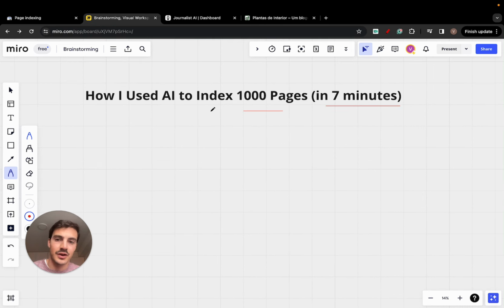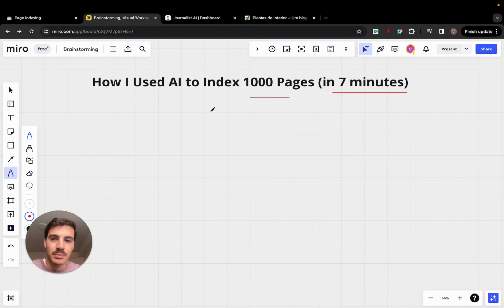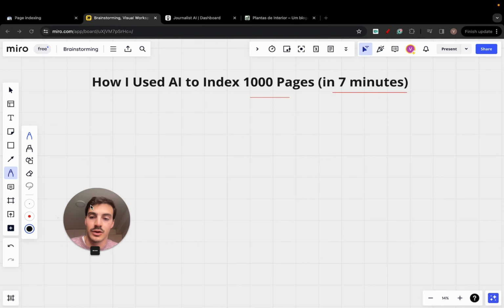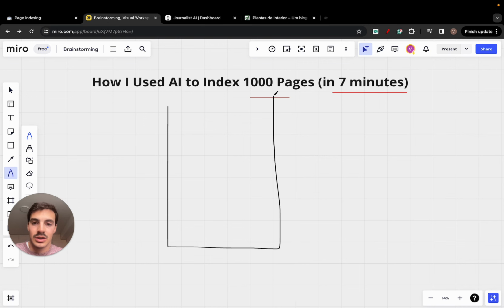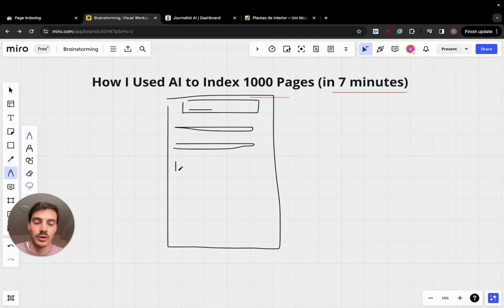So first things first: why would you want to index pages? Well, if a page isn't indexed on Google, most likely people won't find it. Maybe they'll find it directly, but if you want a page to rank for some keywords, it needs to be findable by someone searching a certain keyword. Your pages should pop up in the regular Google search results, and people click it, go to the site, and access your page.